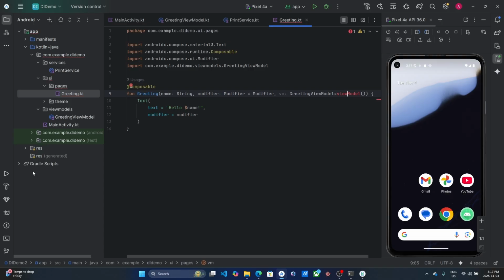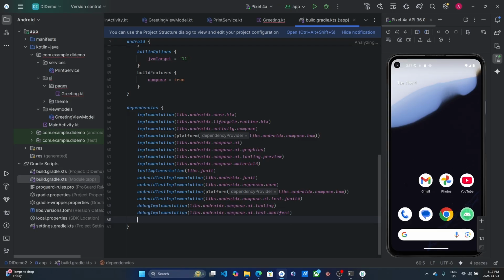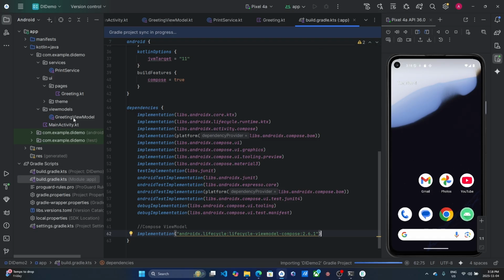So you go to Gradle build, and add compose view model, and sync. It will import the dependency.